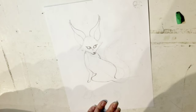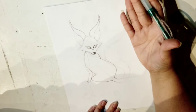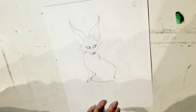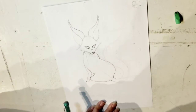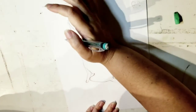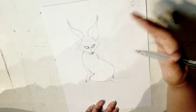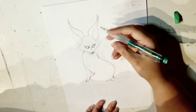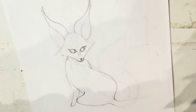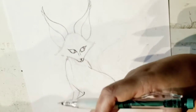I'm going to do a Halloween themed one, and I would like for all of you to do a Halloween themed one. It can be cute pumpkins, cute ghosts, what have you, anything that just inspires you, Halloween, because we're getting real close to that time, and it's one of my favorite holidays. What I'm going to go for is a ghost theme. And what is something that I think of when I think of ghost?